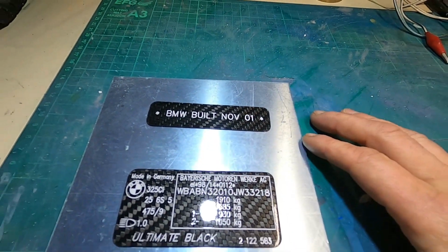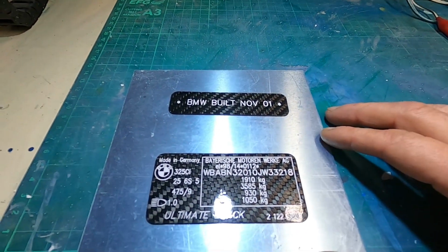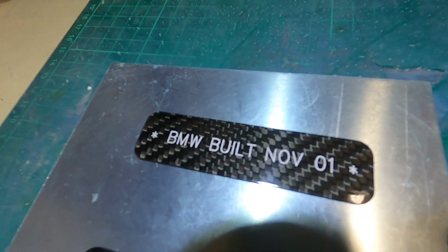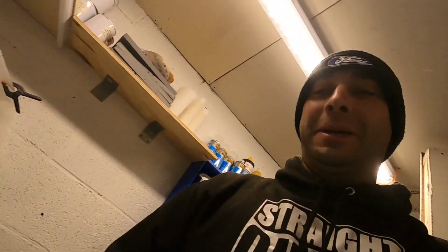They've all been polished up now, top coated, and they're ready to send out to the customer. So it's a nice finish, really clear. But yeah, had a few problems, but got there in the end.